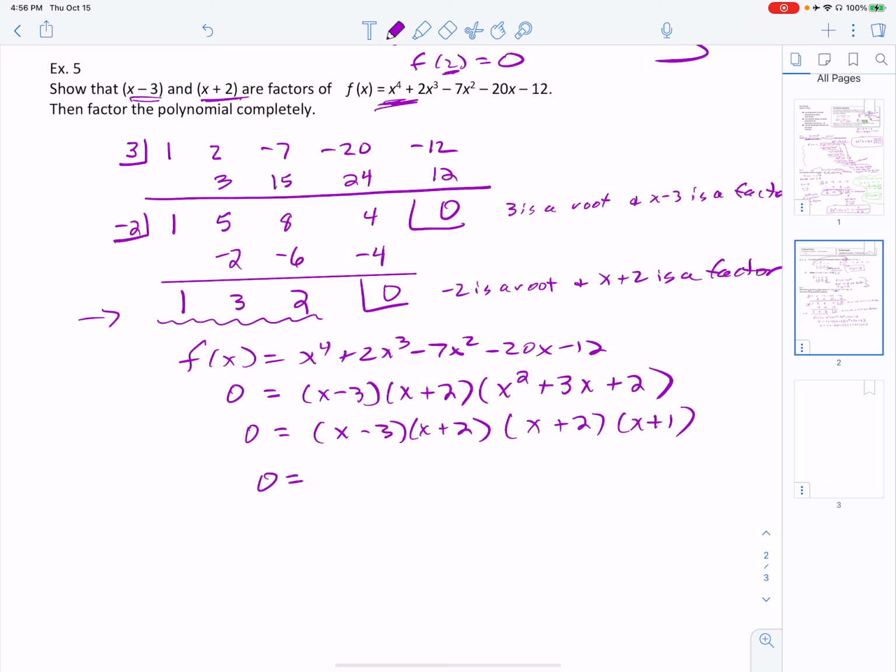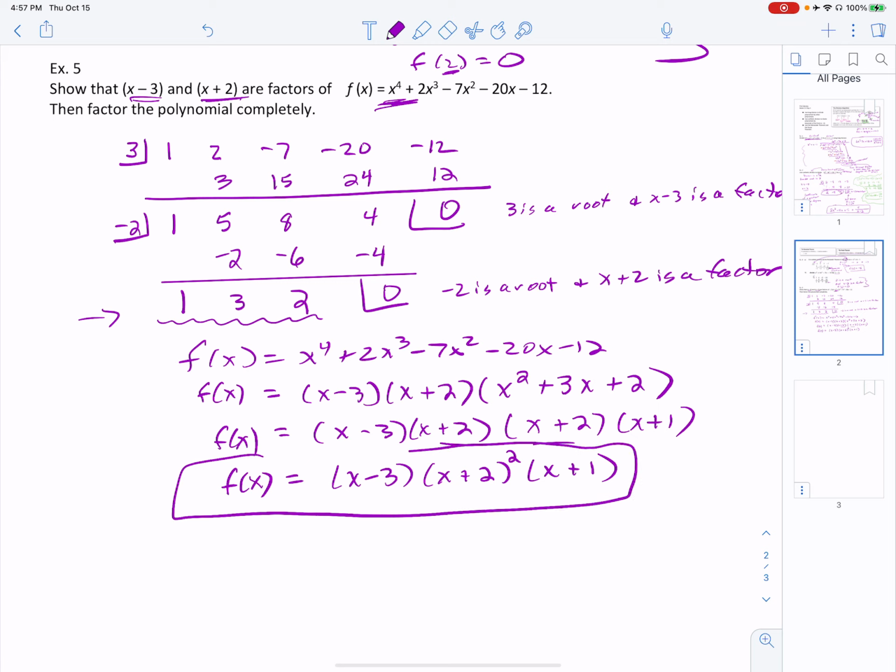And so I'm going to write x minus 3. The repeated factors, I'm going to go ahead and combine them to the second power. I want you to see that. And so I have now factored this completely. And actually, they didn't ask for the remaining zeros, so I was thinking we were going to go for zeros. I should have reread the problem. They just said factor the polynomial completely. And so my end answer is not finding the zeros, but just factoring it. And so there is my final answer.